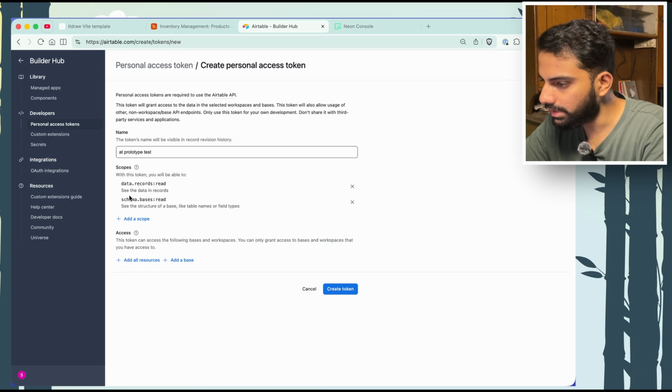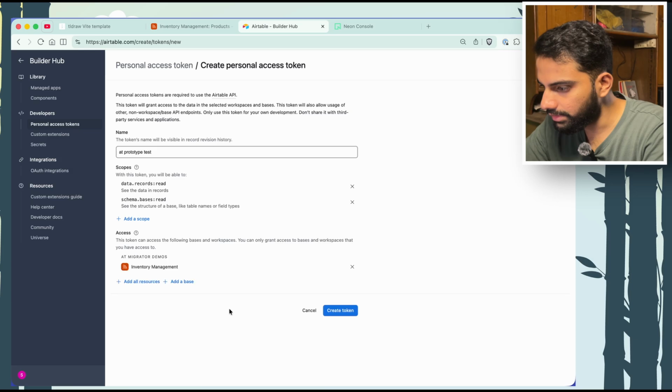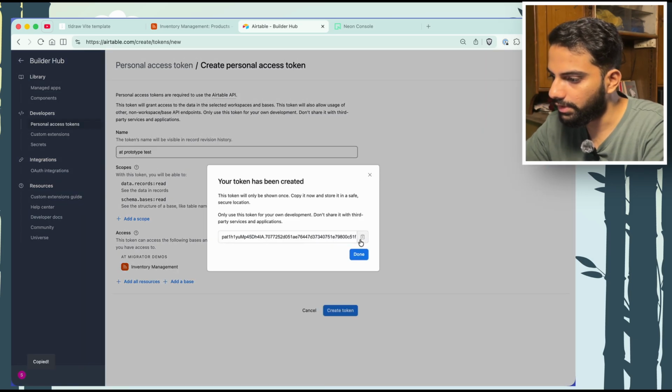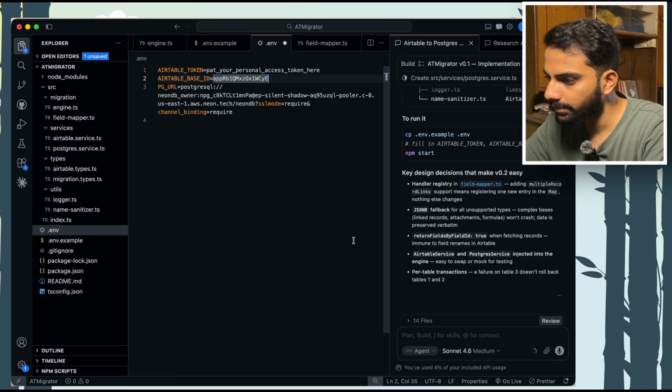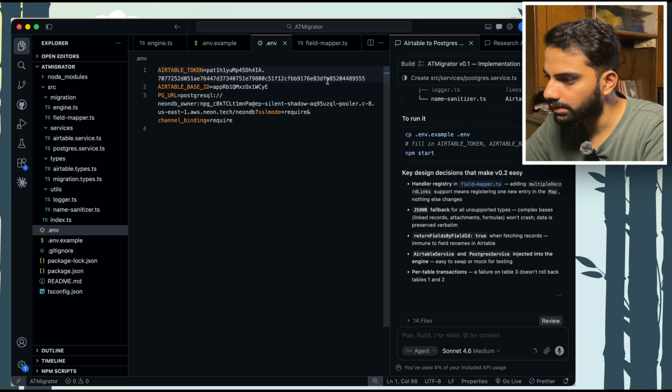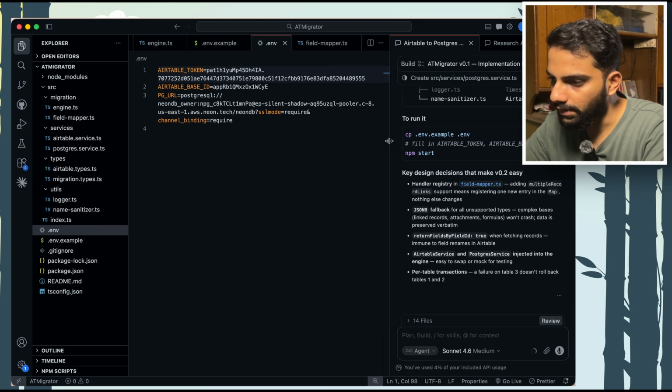I think these are enough, and we also need to give the base. So create the token. I will copy that and paste the token here. I think that's all we need.